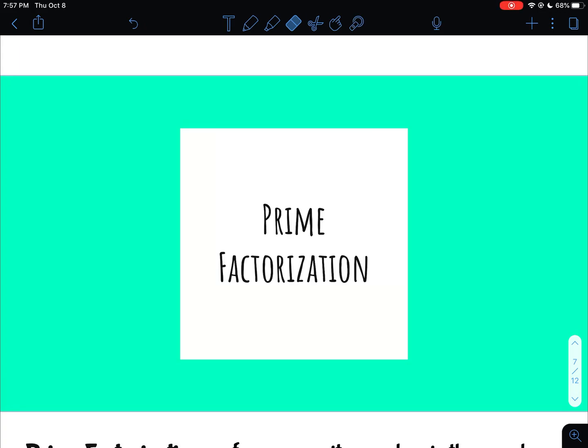Hey guys, today you are going to learn something called prime factorization. So we reviewed what factors and multiples are, and then we did prime numbers and composite numbers, and you need both of those things for today's lesson. I think prime factorization is something that is new to you, and it's actually one of my favorite things because it's kind of like a puzzle that you have to figure out about numbers.